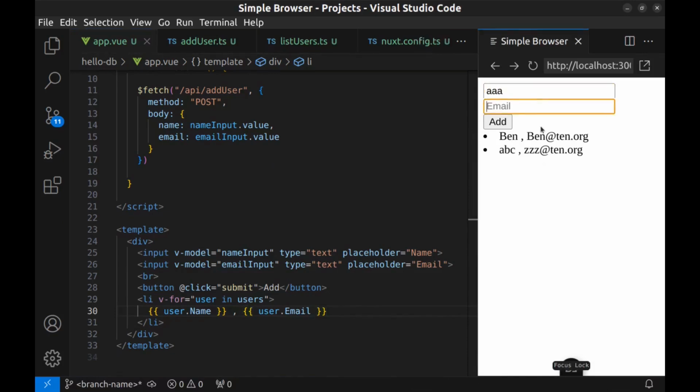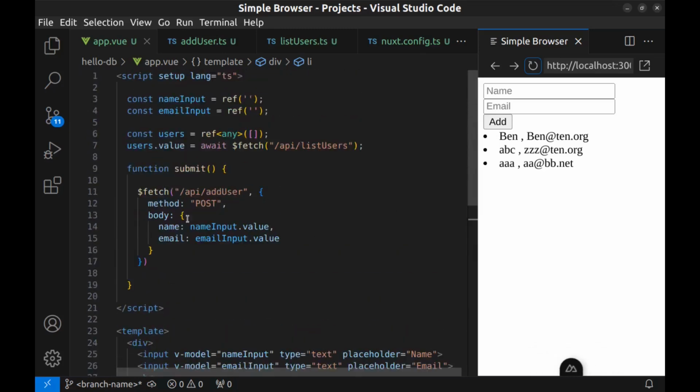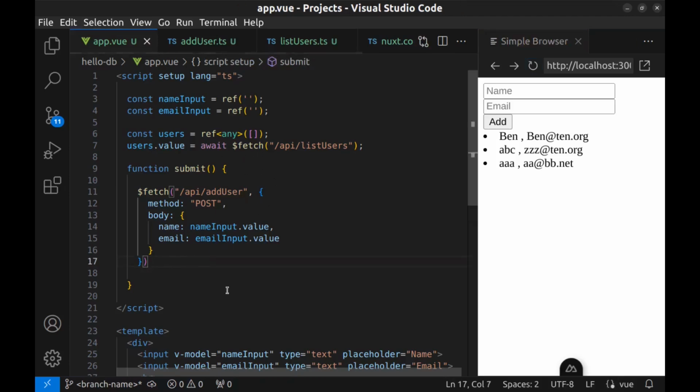And if I add another record, add, it's added. But here we need to refresh the page to see the result. To fix it, we need to fetch users again after submit. So I duplicate this fetch here after this fetch. But this is a very simple way. You can do it more professionally.